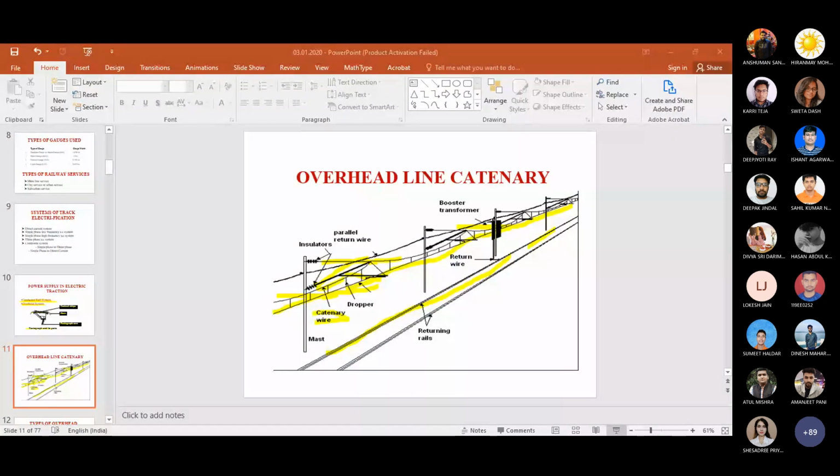Now you know how much loss there is: I squared R loss, 460 squared into 0.5. Can you imagine? Huge values of power will be developed.